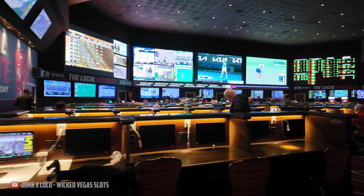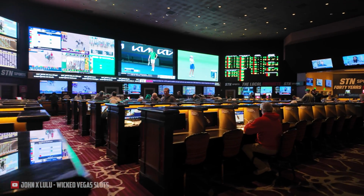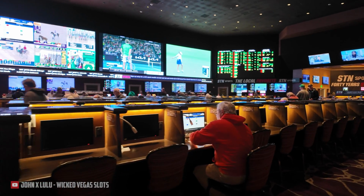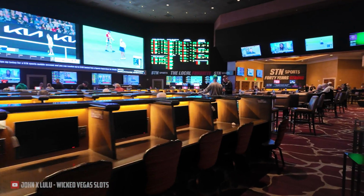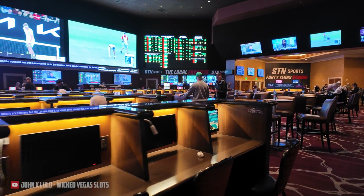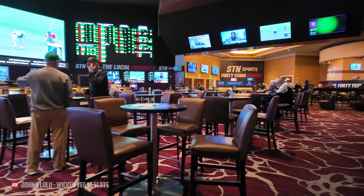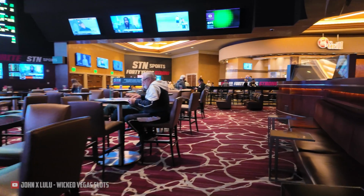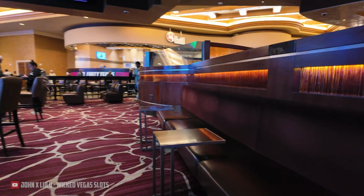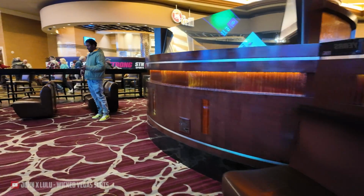It's huge. Oh my goodness. You get your own little cubby hole. You know, I'm not so sure I'm a fan of the cubby hole design. I kind of prefer more of a lounge one where you can sit back and lounge. And they got these tables here, but these aren't as comfortable as, say, chairs like this or chairs like this. Am I right?